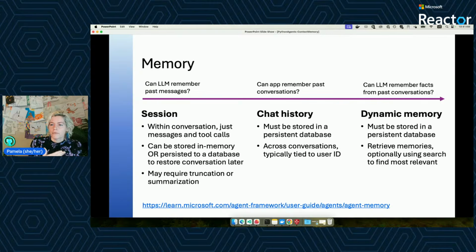And you often want some ability to search through the memories if you're accumulating quite a bit of memories, right? But at the very minimum, you need a way to retrieve those memories, right? So we have these three kinds of memory here. And now we're going to see how we can actually implement these three kinds of memory using Agent Framework.